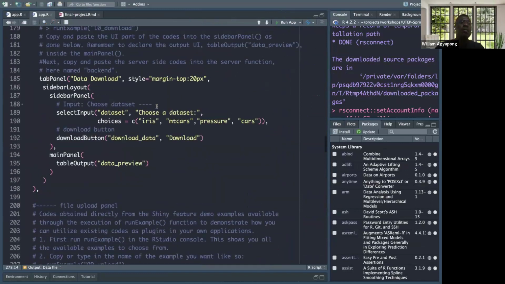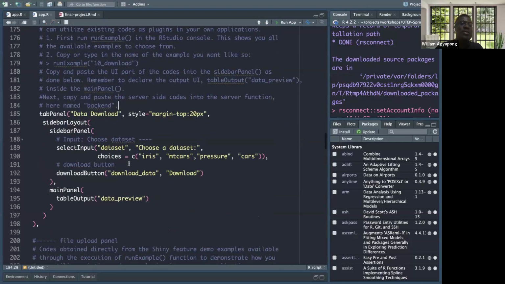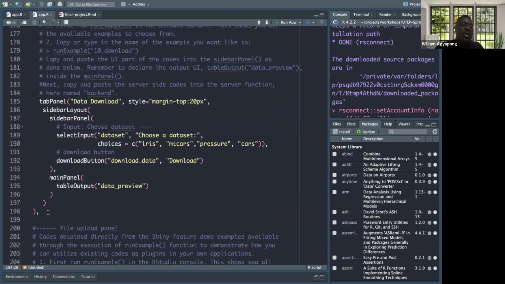Okay, so now back to the process again. So we've seen how easy it is to deploy our app. The only challenge is what? Designing or developing your application. So we have seen the basic process that we have to go through to create an app. So the first thing you need to do is what? Just create your app. You can give it a name. I think from today we have learned, okay, it is appropriate to just name it app.r.